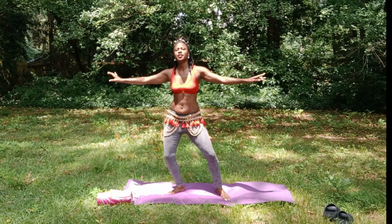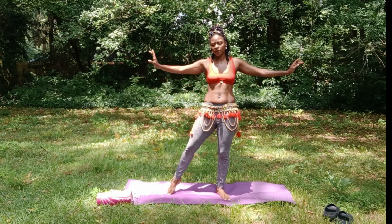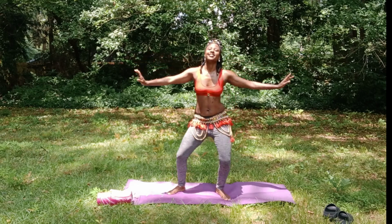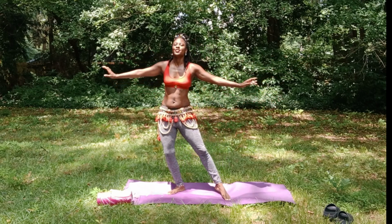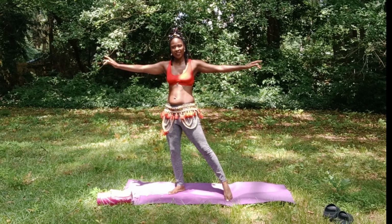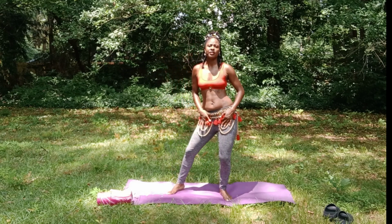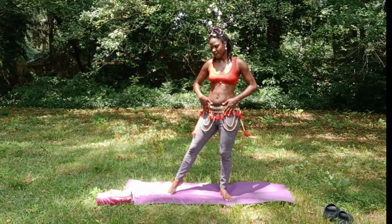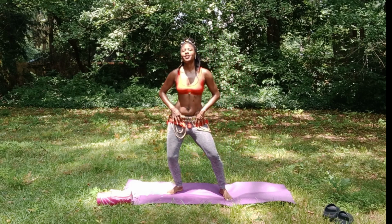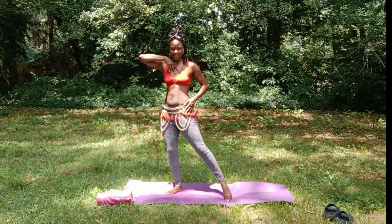Nice and soft. Dip. Twist the hip. Twist it forward, forward, back, forward, back, forward, back. Dip. To the left. Twist the hip. Forward, forward, forward, forward. Dip. Again, keeping the upper body as still as possible. This is all in the hips.